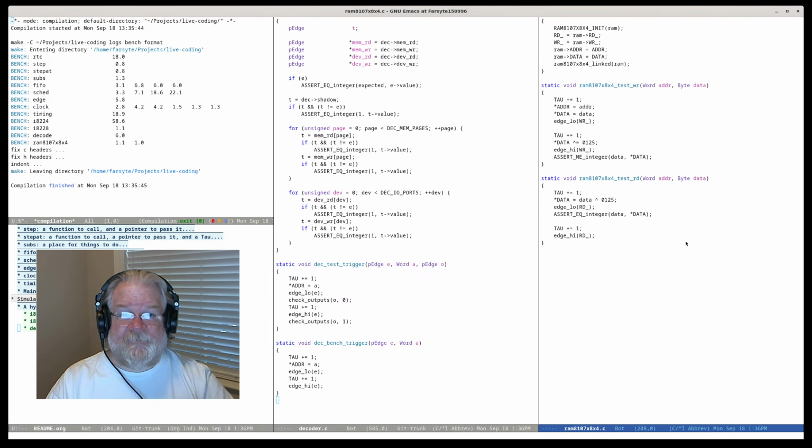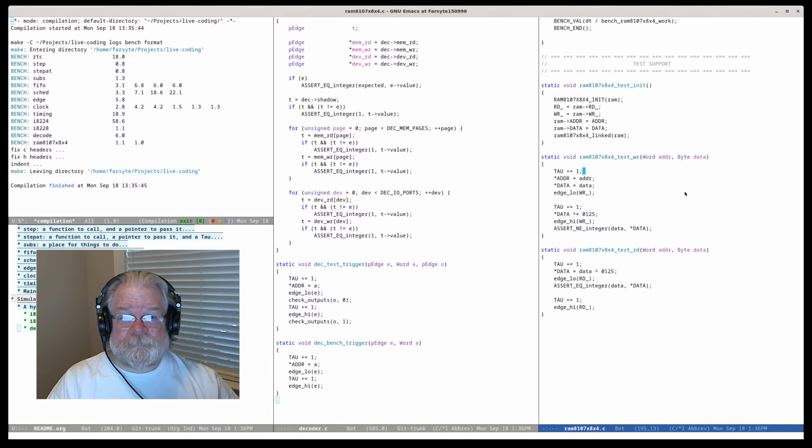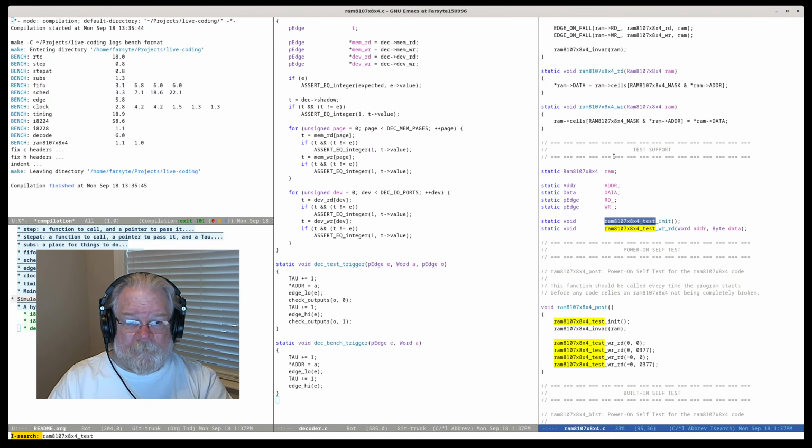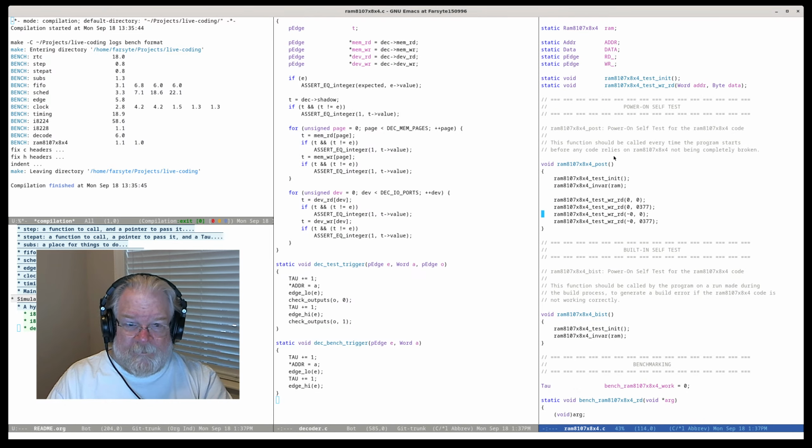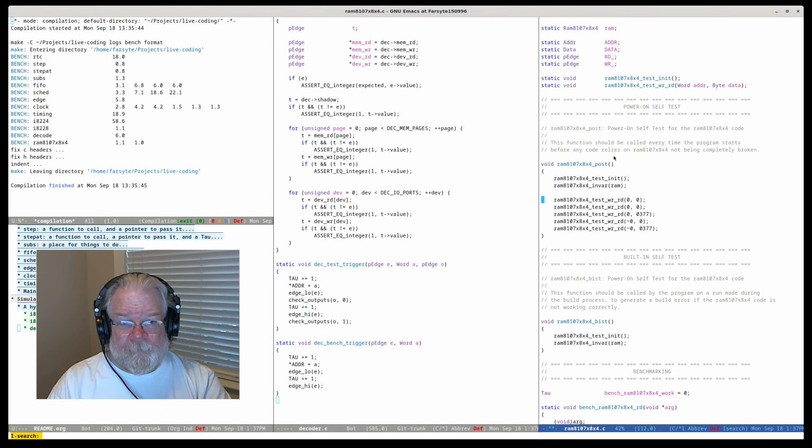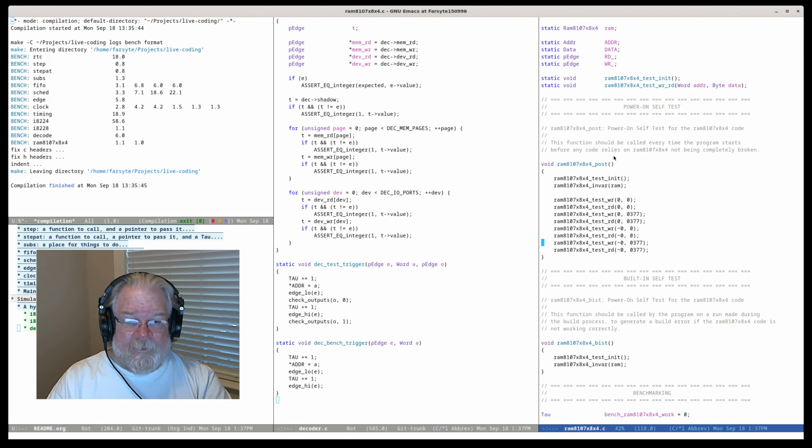We're going to send it low again. So we're going to write 0, and then we're going to write, we do these in a different order.